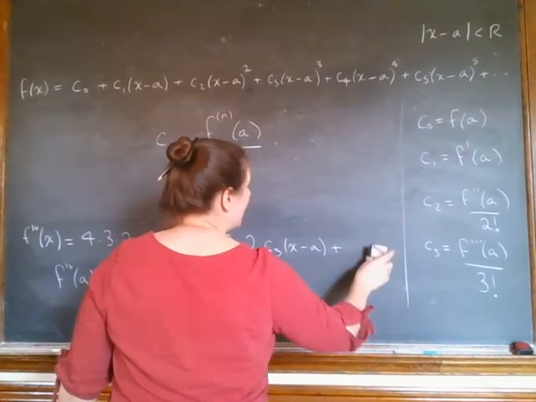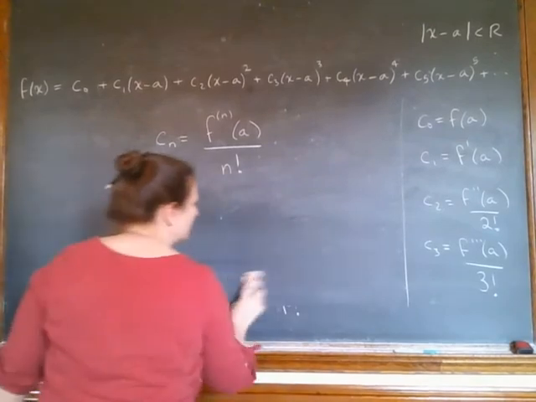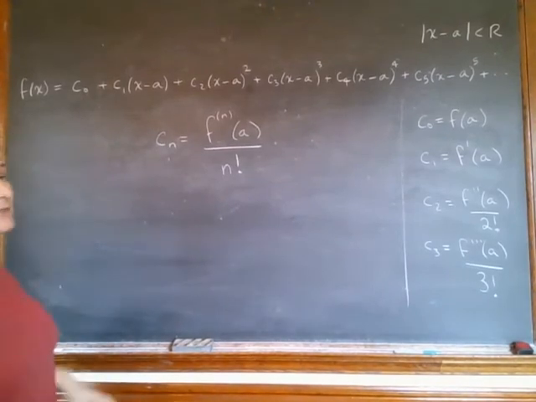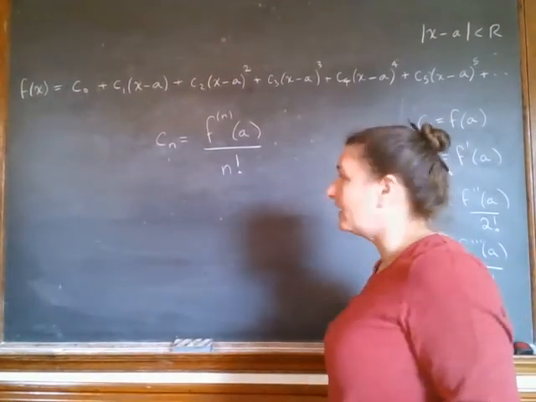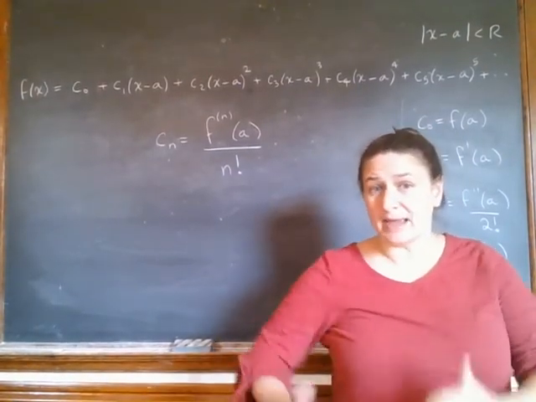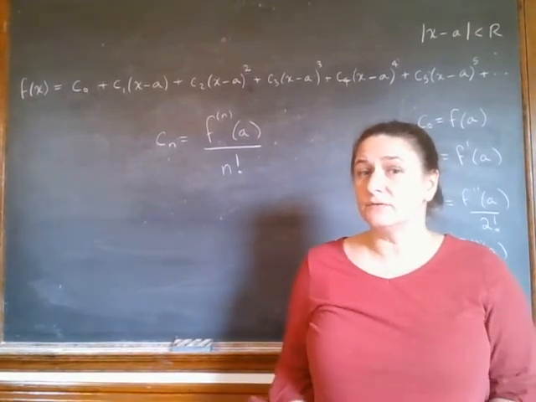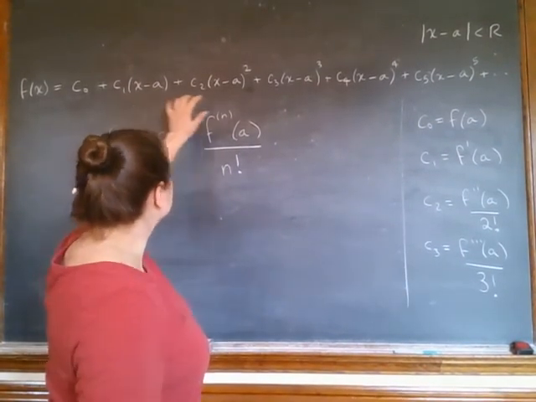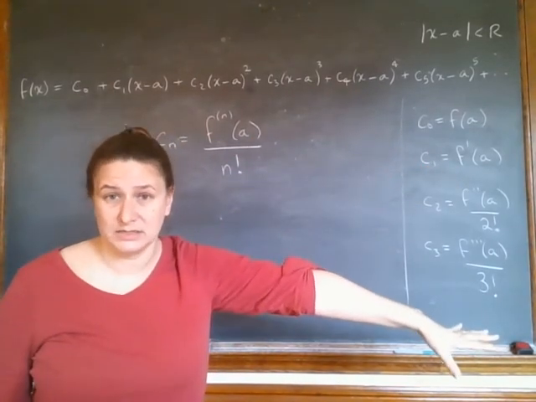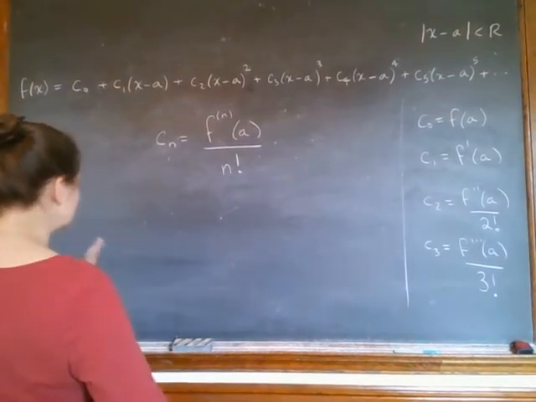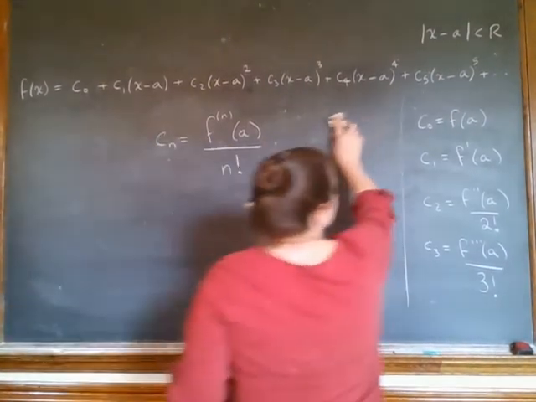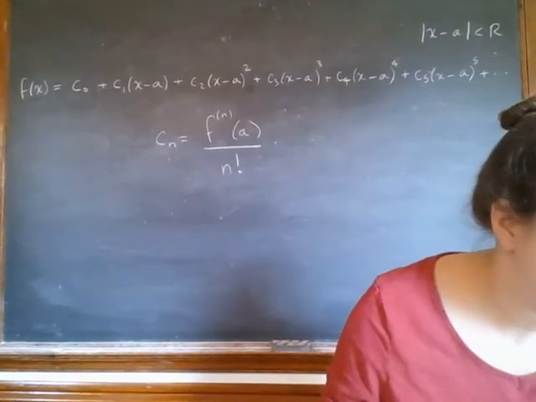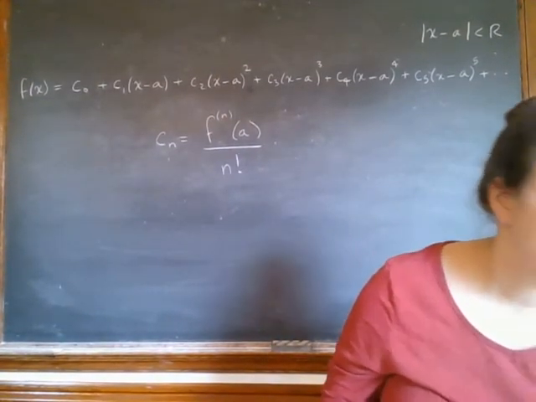Okay? So what this is going to tell me, let me get rid of this stuff, is that if I take any old function I want, as long as it's smooth, meaning I'm taking all these derivatives, that better make sense, I better be able to take the derivatives. So as long as it's differentiable, I can keep taking those derivatives and figuring out what these coefficients are, and then I can write down my series. So my idea being that now I can figure out what my series is.